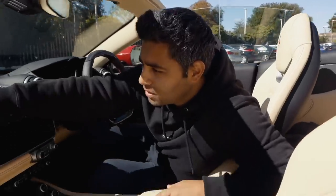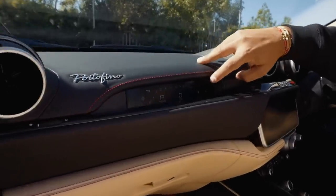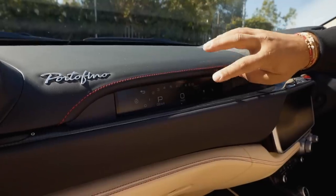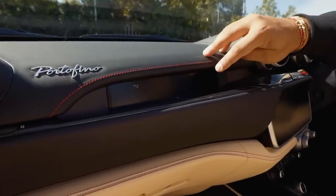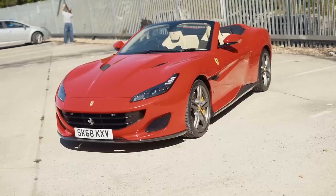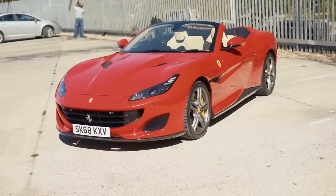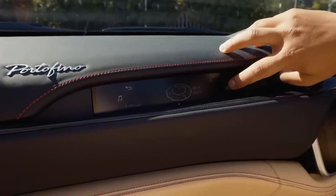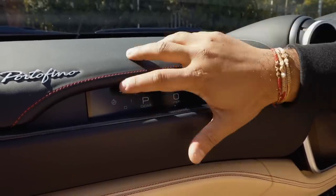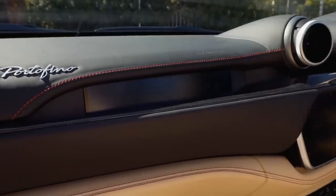But the coolest thing is on this side over here, which is the passenger display. So when I touch that, it will actually show you everything that's there. But it's not just that. Some people think that it's just, oh, I can see the revs and the speed and everything. But if you go along here, you can move it to see how everything's working if it's in sport mode, like the shift. And then you can go across to music, so your music would be here, you can change it. You can go across to maps if you want to see different locations, and then of course back to this as well. So it's not just that, and then you've got all the options on the home screen here if you want, and you can switch it off just like that quite easily.